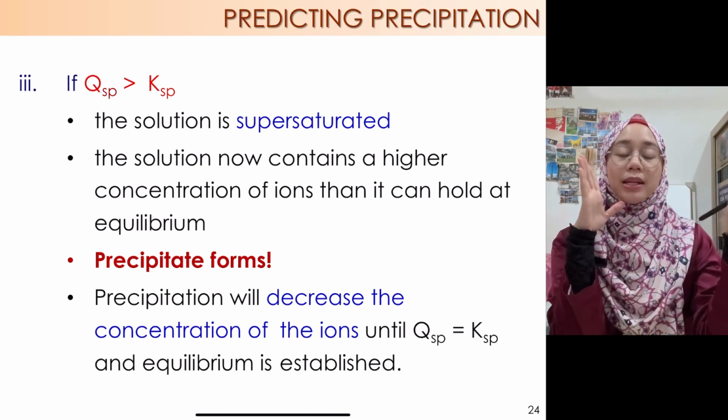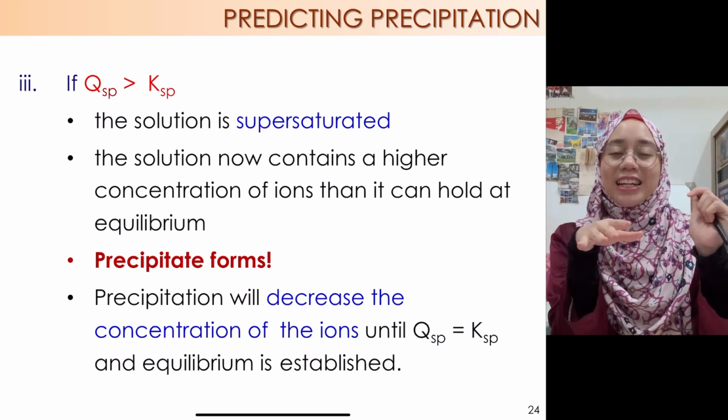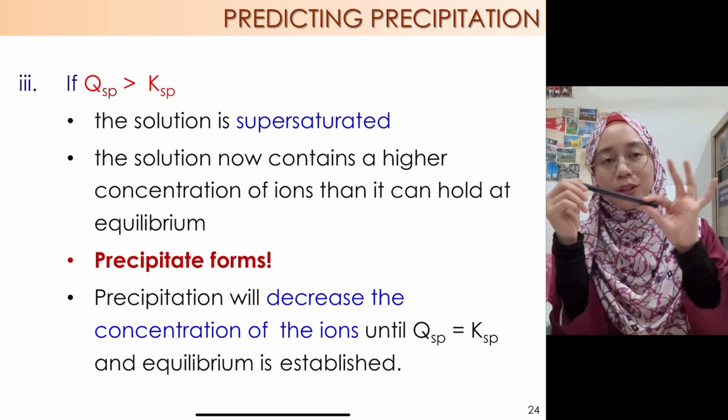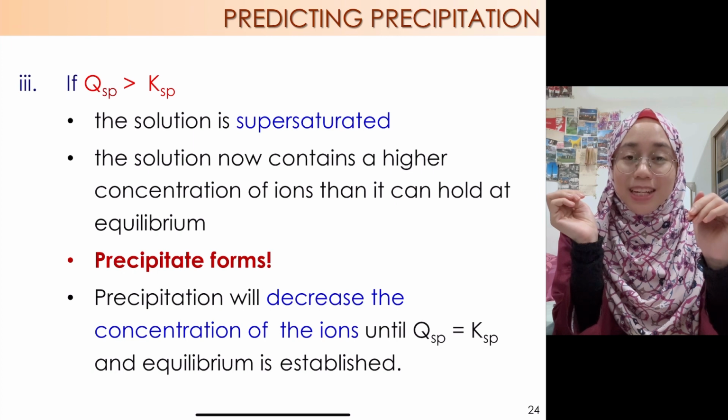Okay. It's just that class, bila kita compare QSP KSP ni, kita tak perlu apply yang Le Chatelier ke apa tu lah. Kita tak perlu cakap system shift to the left, system shift to the right, reaction shift to the left, reaction shift to the right. Yang tu kita tak perlu cakap pun dekat sini.